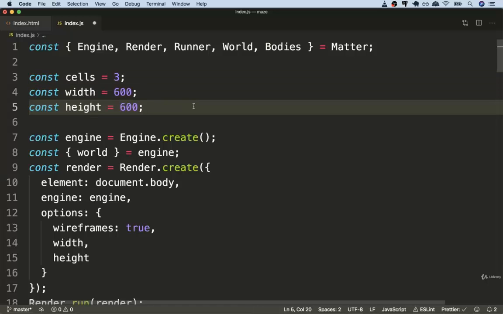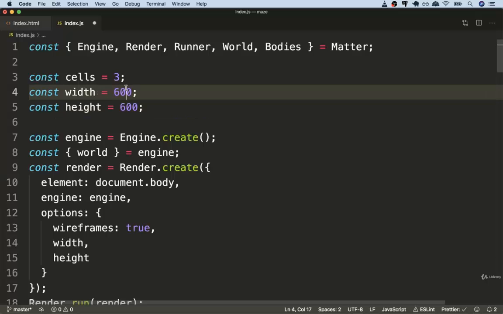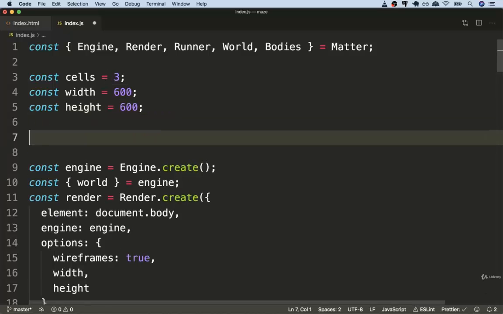And very critically, right now, we are saying that the height and width are always going to be identical to each other. Eventually, we're going to allow these two values to vary to get a rectangular maze, but for right now, they are always going to be perfectly the same. So if we think about the combination of these two dimensions together, at the end of the day, every cell is going to be 200 units wide, because 600 divided by 3 is 200. So I'm going to define a little variable underneath here called unitLength.